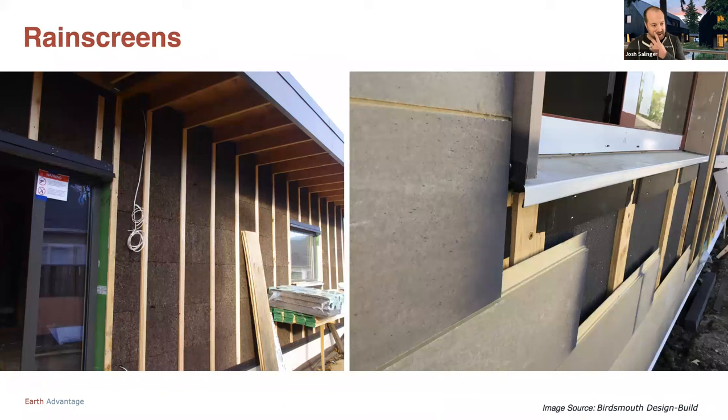Here are some more pictures of rain screens — cork insulation on the left with zip system sheathing behind it, and on the right the GPS insulation with a rain screen and then fiber cement siding on the outside. In this particular image you can see it all come together, where our secondary bulk water control goes out over that GPS insulation, and our primary bulk water control is behind that EPS on the zip system. The rain screen battens are holding that insulation in with screwed-in fasteners. That GPS is not very compressive, which is part of why we chose it on this project. And you can see those gaps behind the siding, which prevent hydrostatic forces from driving water into our building and also allow that siding to dry.